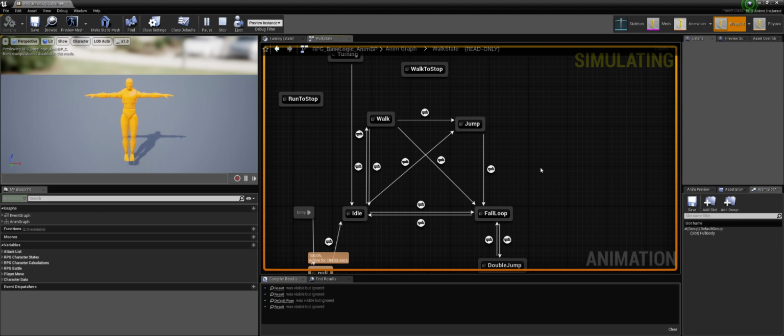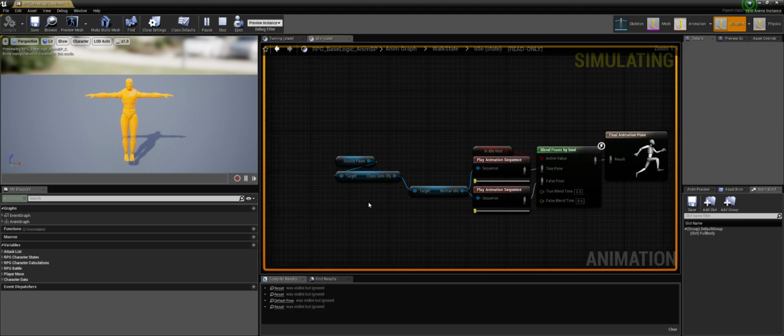Mind you, if for some reason you do want to have things a little bit different, you can still make another base class animation blueprint, but at least that main modular object can be used with different characters and classes.